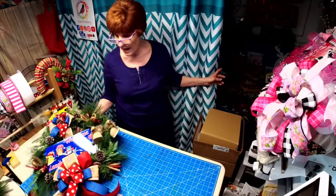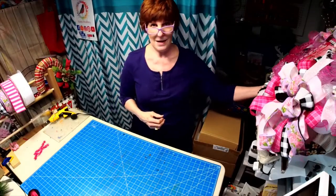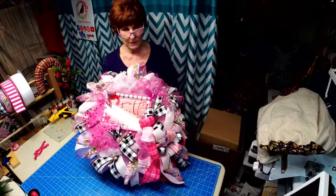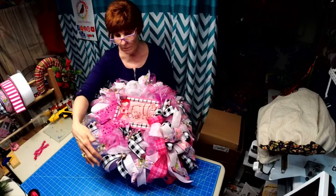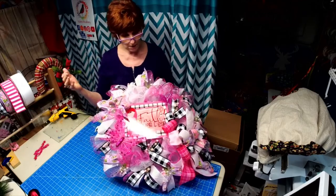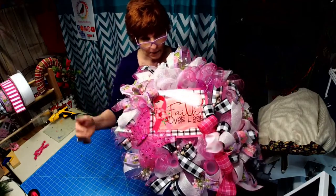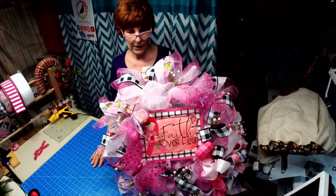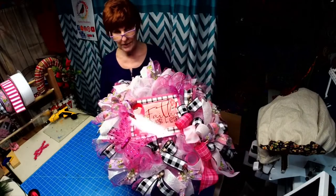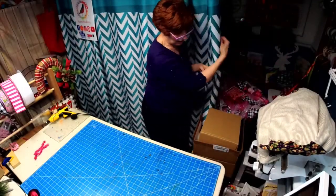Also, if you missed my live on YouTube, you might want to check it out because I got another order for a breast cancer one. So this is a lot different than the one I did yesterday. Same poof method first. This one I used the woodland ruffle. The other one I used the ruffle on. And then this one I added different components to it. I found my butterflies. So I added butterflies and different ribbon. I went with the purple ribbon this time. So again, it's just something different. Not the same wreath, but same sign.